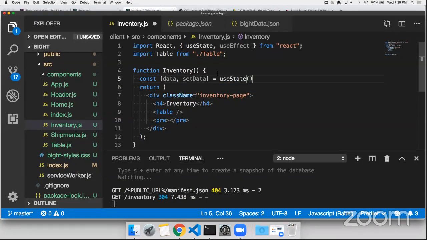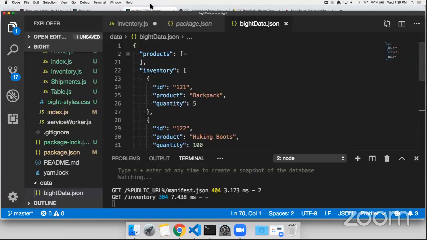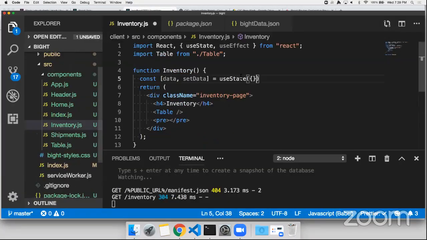And we need a default value for this. Oh, wait a minute. No, this is going to be an array. Sorry. An empty array. So that's a paren and a square bracket? Yes, parens and then square brackets inside the parens.